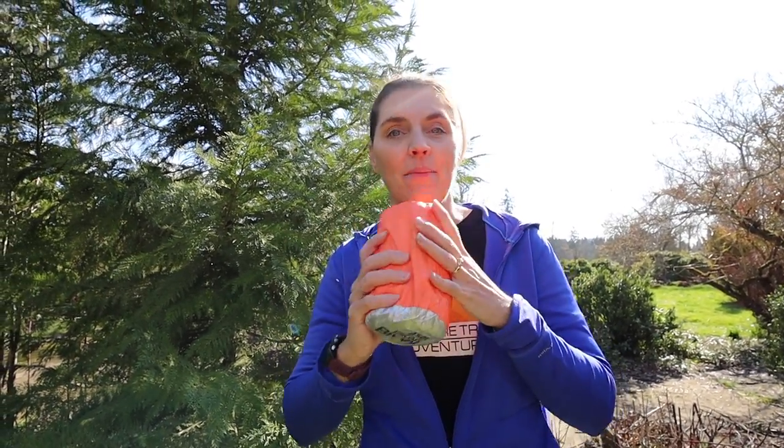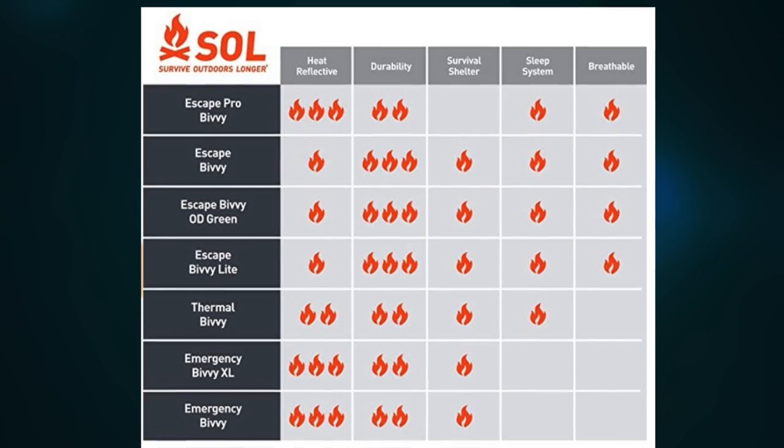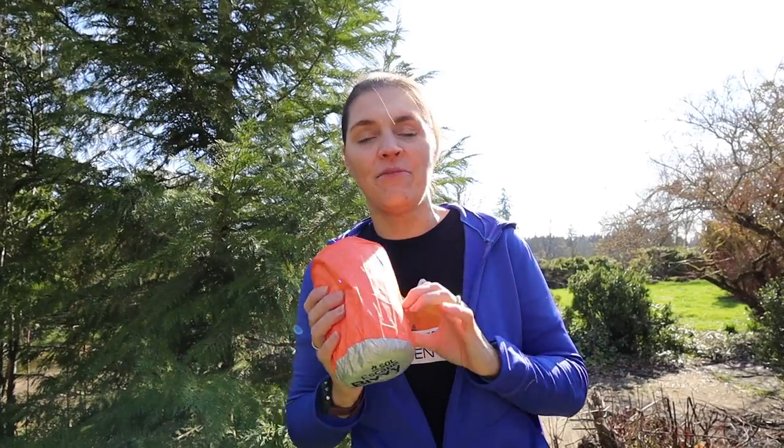So SOL actually stands for Survive Outdoor Longer, which is always a good thing. They do make a few different types. There's a lightweight one, a thermal, and an extra large. So make sure you research a little bit exactly the style that best fits your needs. If you've ever used one of these, let us know what your experience was in the comments below.